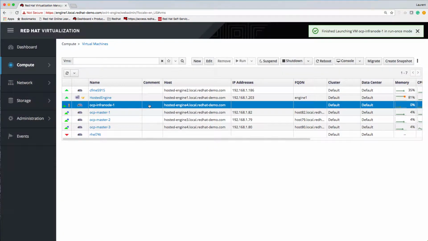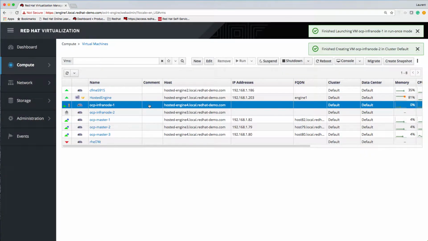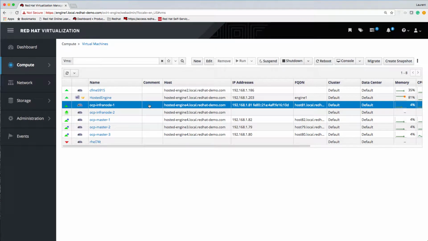We now install the OpenShift infra nodes. Those OpenShift infrastructure nodes are quite important. They're going to host your Docker registry, they're going to host your routers, which you're going to need, and that's why they're very important. If you have more than one, you need to load balance them, so you can use an HA proxy, or you could do DNS round robin.